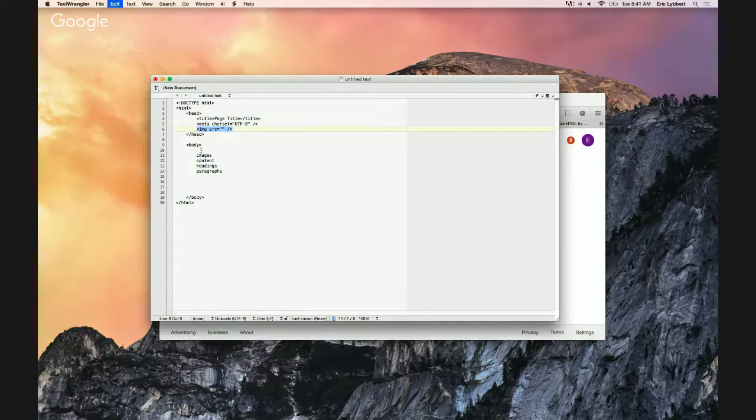So we would need to cut that out, and we would need to bring it down here to the bottom, or inside the body. Another common mistake people make is they put tags between the head and the body. So right there, that image is only in the html, and the only thing that should be in the html is this head and the body. So make sure that you get this inside the body in any one of these scenarios.